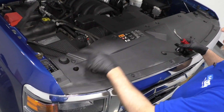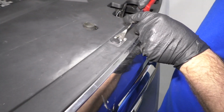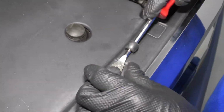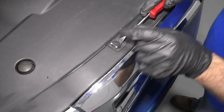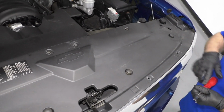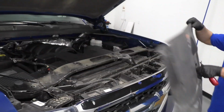We want to take this cover off. We have 12 push pins to take off. I'm just going to use this trim tool. Remove these. We sell this trim tool at 1aauto.com. Now we got them all up. Just grab the panel, slide it up.